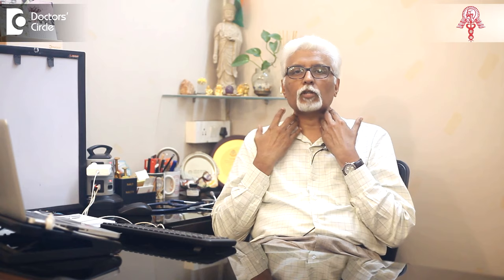Lymph nodes are glands which are situated in the neck on either side, starting from below the skull right down going into the chest. These lymph nodes literally drain the different organ systems and structures in the throat as well as the thyroid. These lymph nodes are the watering stations, or the stations where infections get restricted.